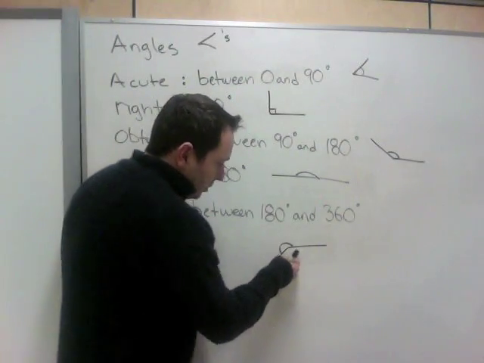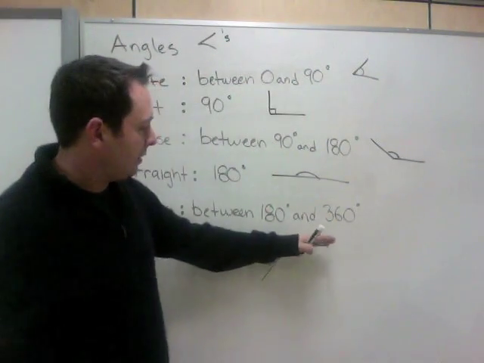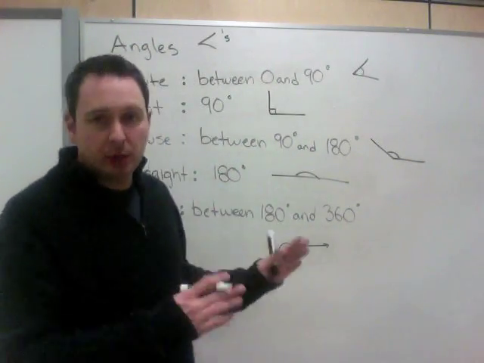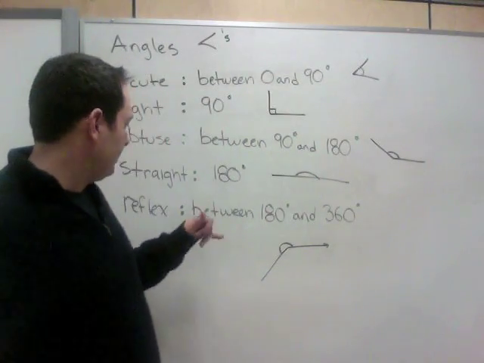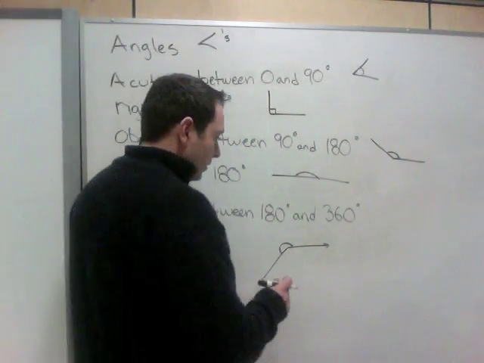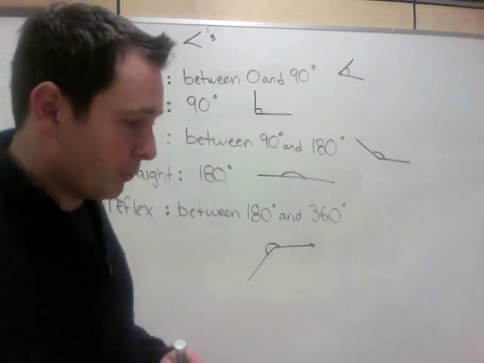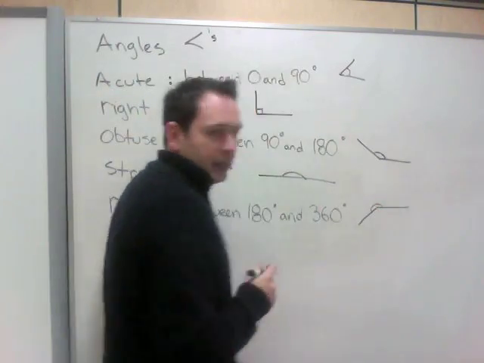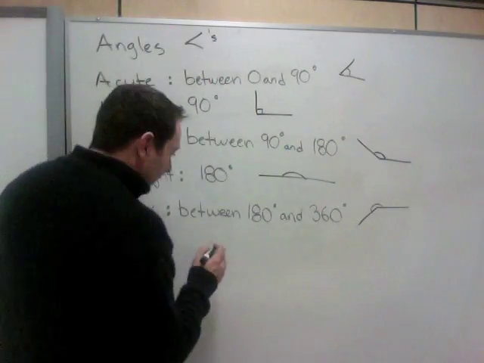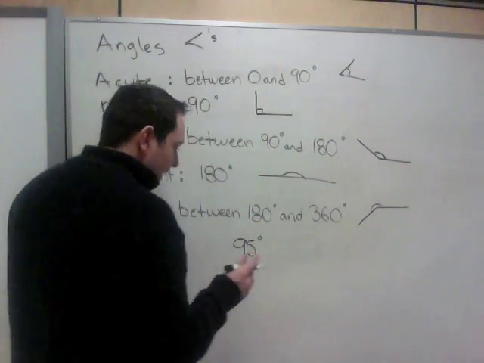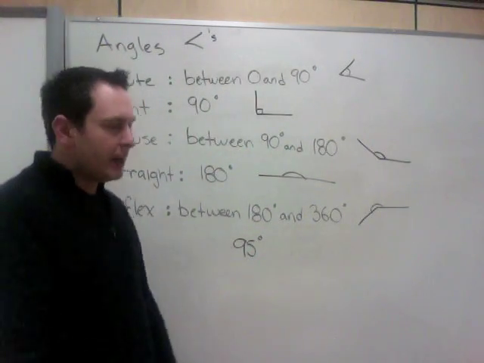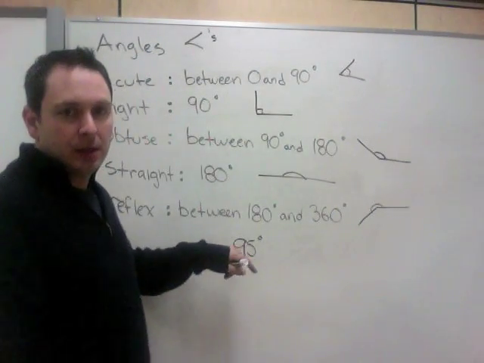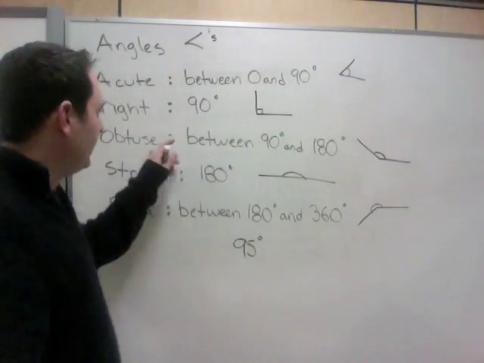Notice this side is obtuse, but if we're, say, starting here and going around, it's bigger than 180, not past 360 though, it didn't do a full circle. That is a reflex angle. So one of the things your book or some questions are going to ask you, let me just put reflex up here, is they might say, what is 95 degrees? Is that acute, obtuse, reflex, straight? Well, 95 is between 90 and 180, so it is an obtuse angle, because between 90 and 180 is obtuse.